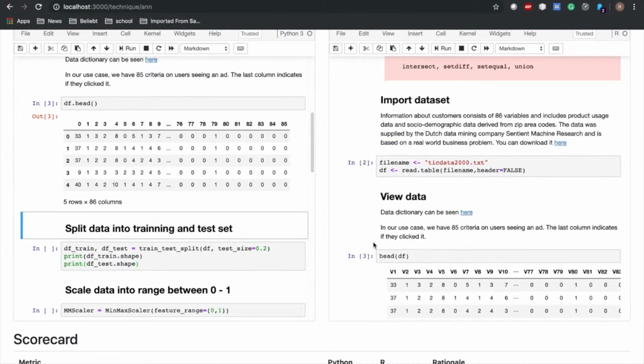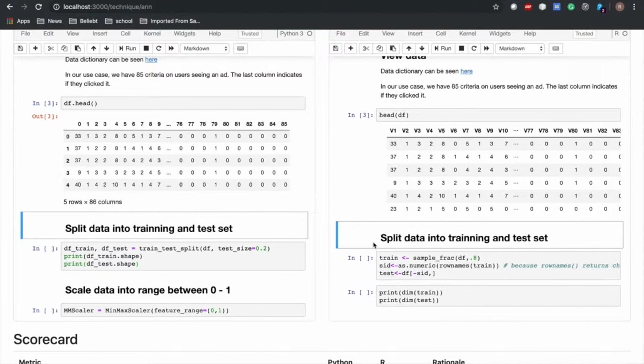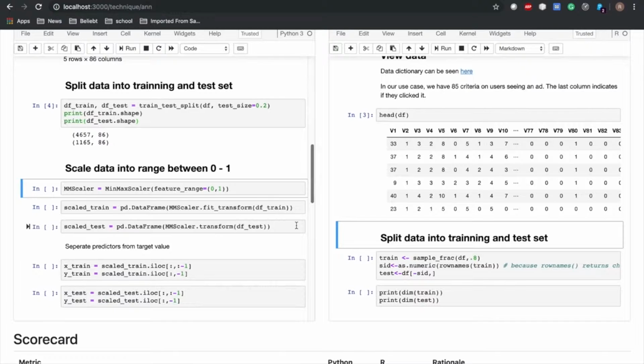Our data is 85 categorical input variables that basically predict if an ad is clicked or not. So we're going to use 80% of the data to train our model and 20% to test our model.